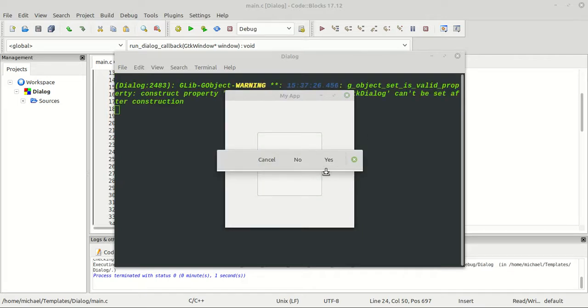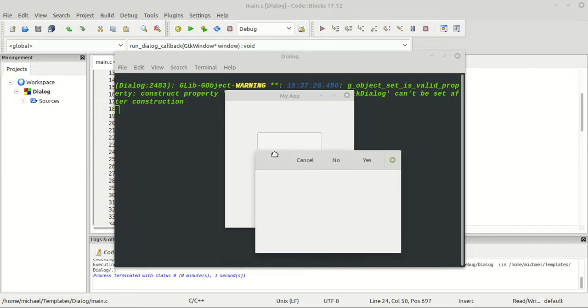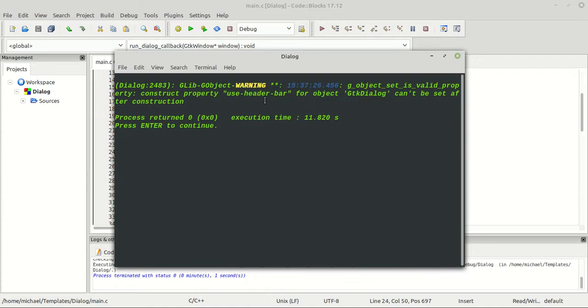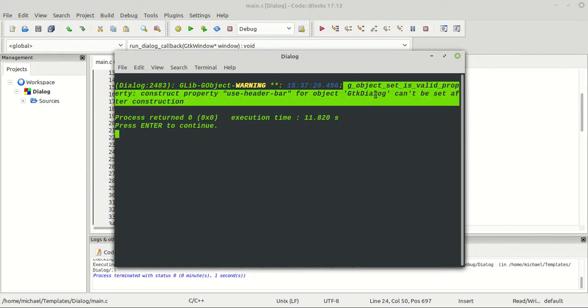You see, I was right. The program looks fine, works fine, but we have this warning which ignores your property and informs you with a message which says that construct property use-header-bar for object of GtkDialog type cannot be set after construction.